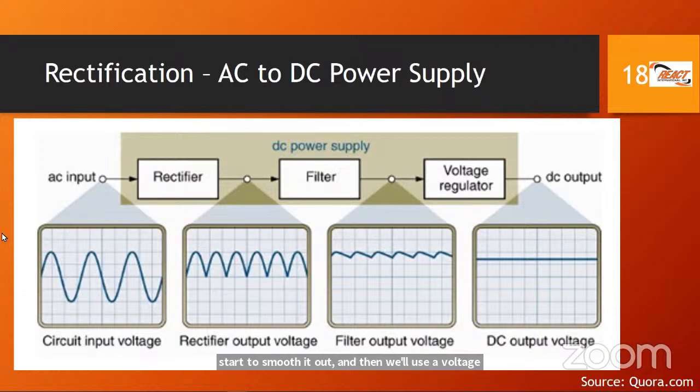So this just shows the process of how we convert AC, alternating current, which you get from the house supply that you plug your fan or your power supply into on the wall outlet, to direct current. Maybe you need 13.8 volts DC to power your amateur radio transceiver, and you have to use a power supply. The first stage is to rectify using diodes, and then other stages such as a filter that uses a capacitor, and then something called a voltage regulator that we'll cover very shortly. We're just showing the big picture of how we convert AC to DC.